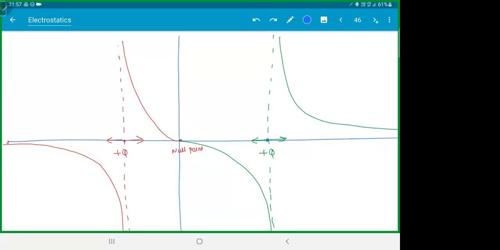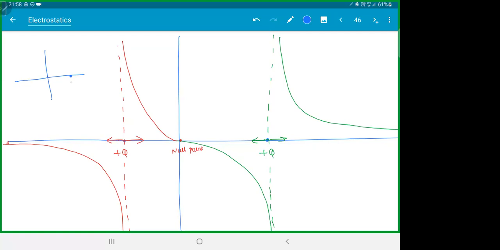Null point is the point where the fields cancel out. Once you cross the origin, the green will dominate. So the green field is on the left hand side, so the field will go to minus infinity. Please check. And if you understood this, can you draw this graph for me?